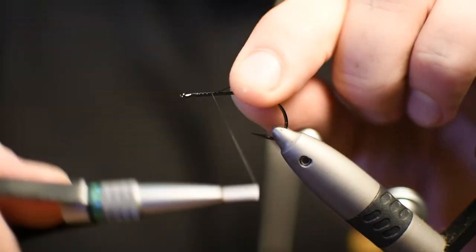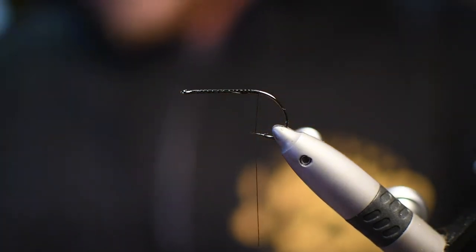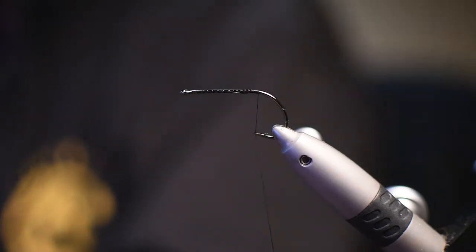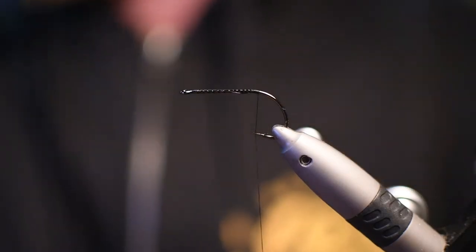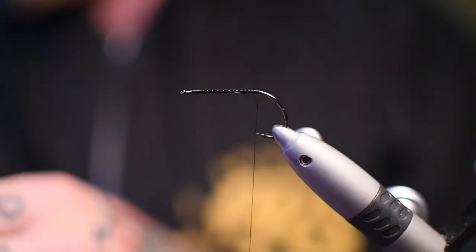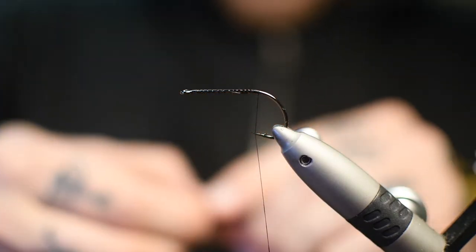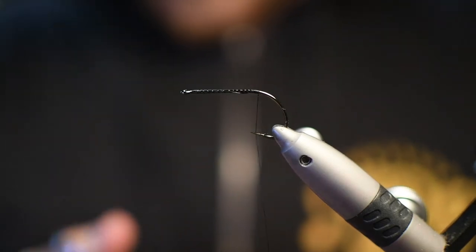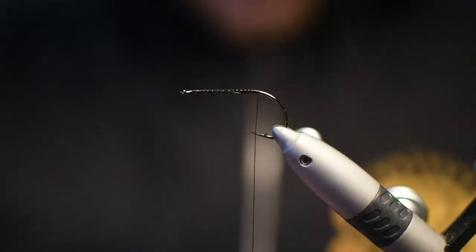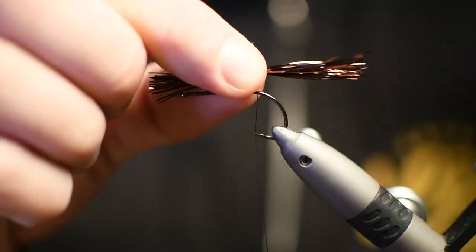So let's begin. Just attach the thread. Of course, you can do it in all different ways. I like to have this. This fly actually has not a great amount of flash, but some, and I use ordinary Flashabou. This is copper. Cut off a piece because I'm going to have it both on this fly and also on the first hook. So I tie it in like this.